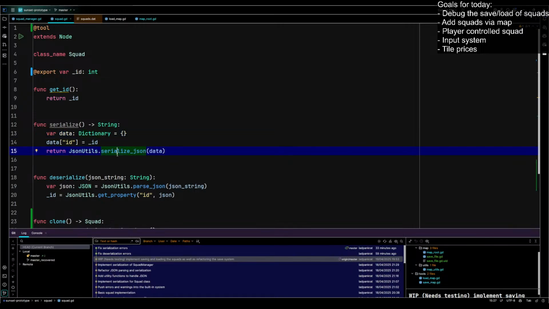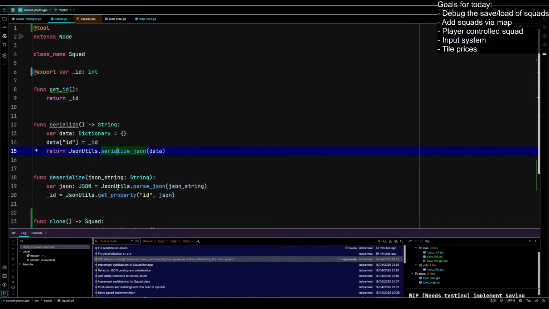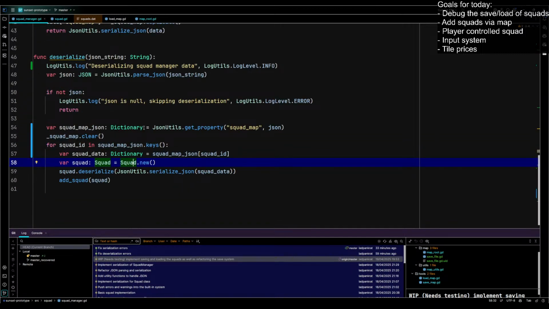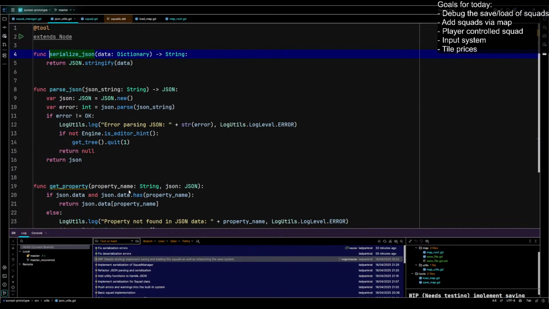Realize JSON. Okay, no, not here. Problem is not here. Problem is somewhere else. Code map duplicate. Realize JSON. Data dictionary. Not stringify. Stringify works terribly.